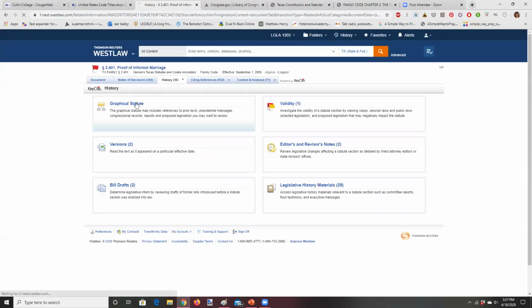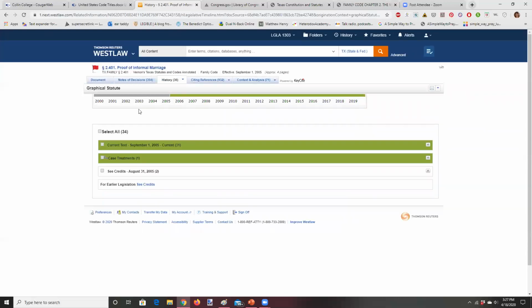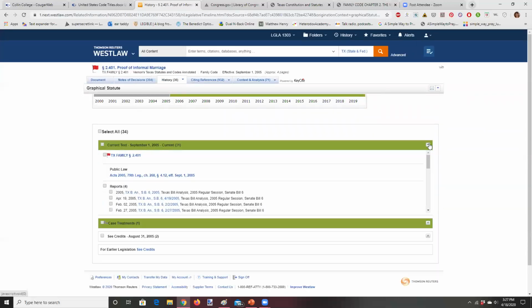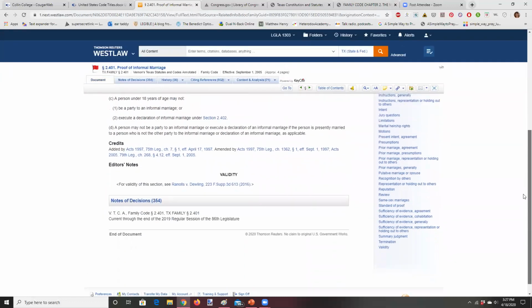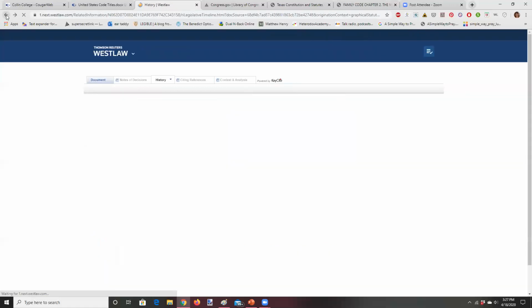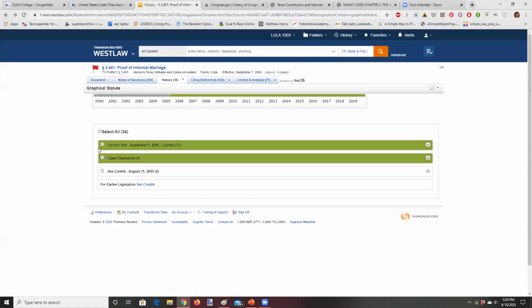Let's look at the graphical statute. This is the current statute. Let's go back and look for historical statutes.